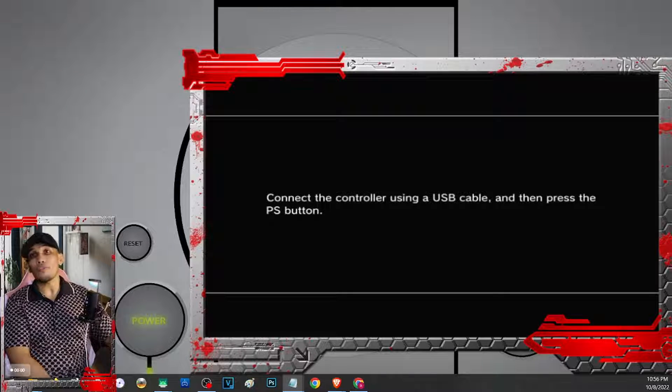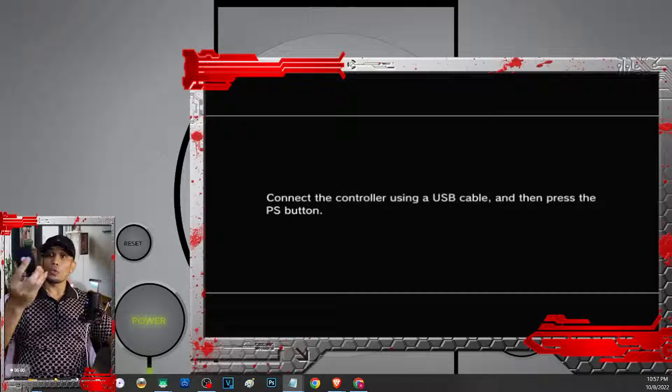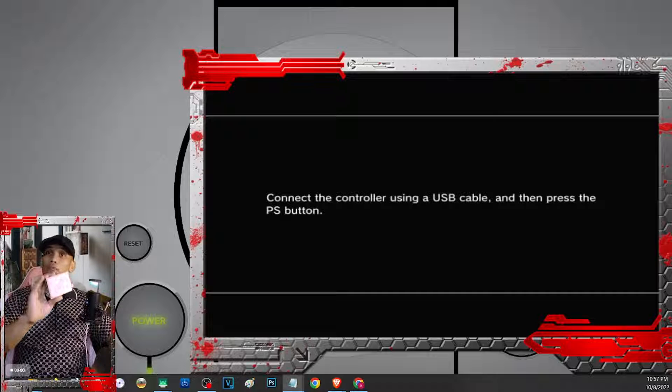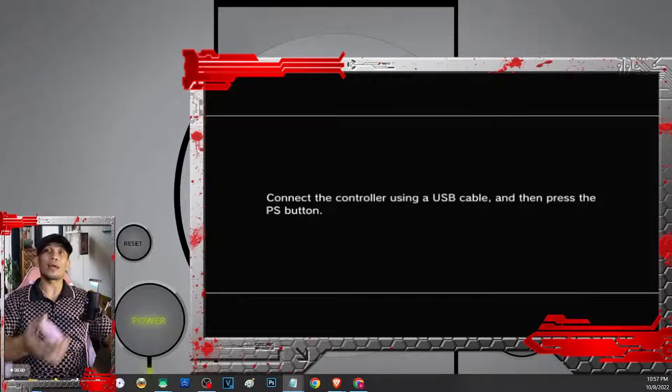Once you remove your hard drive, you will need a replacement. Any slim hard drive will do, like this one. So if you have some spare hard drive or laptop hard drives, you can actually use them as a replacement for your PS3. You may also use an SSD depending on your preference, but it is not advisable.